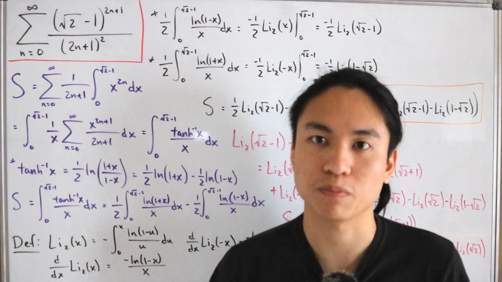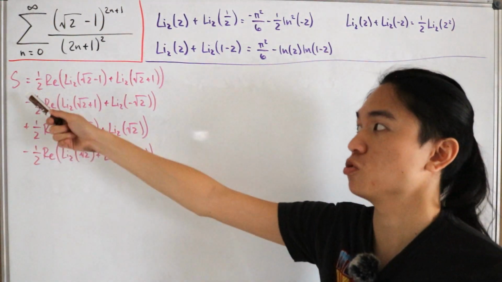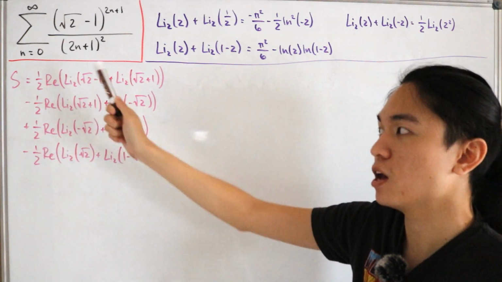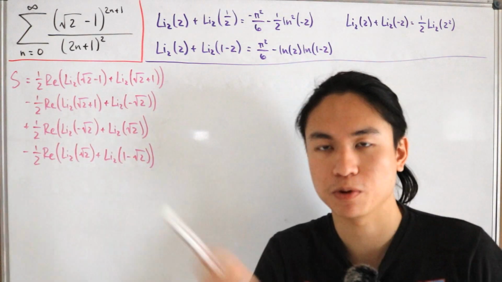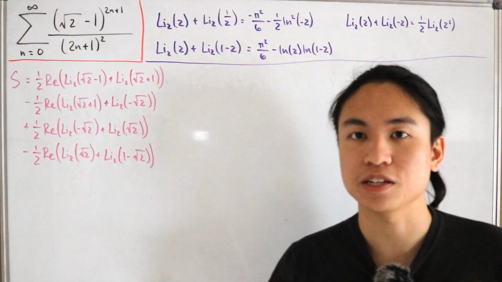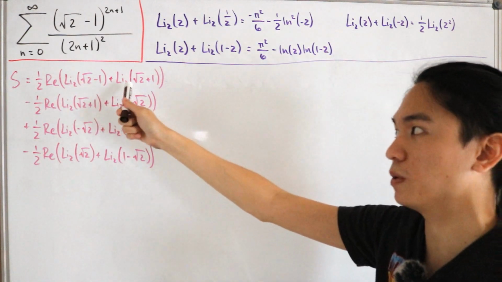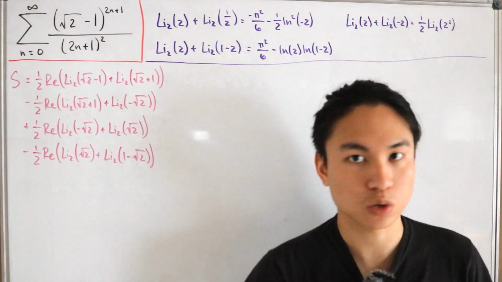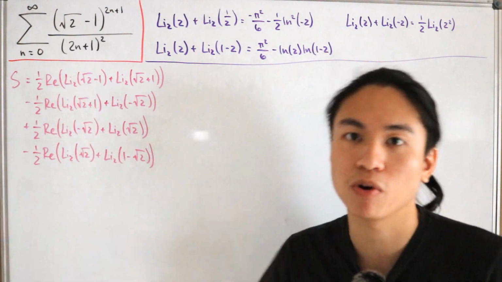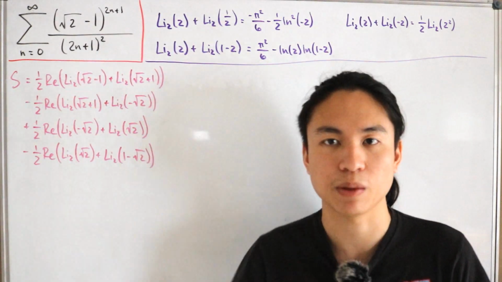the dilogarithm properties. Okay, so far we have established S is equal to 1/2 times the real of each of these arguments, so on and so forth, with a 1/2 minus 1/2 plus 1/2 minus 1/2 with the reals. And these three are the nice identities of the dilogarithm function that we'll be utilizing to help calculate each of these dilogarithm arguments of the reals. So we're going to start off one by one, calculate each one thing at a time, substitute that back in, take that real part, and then put everything together, and that's our S, aka the infinite sum that we want to achieve.